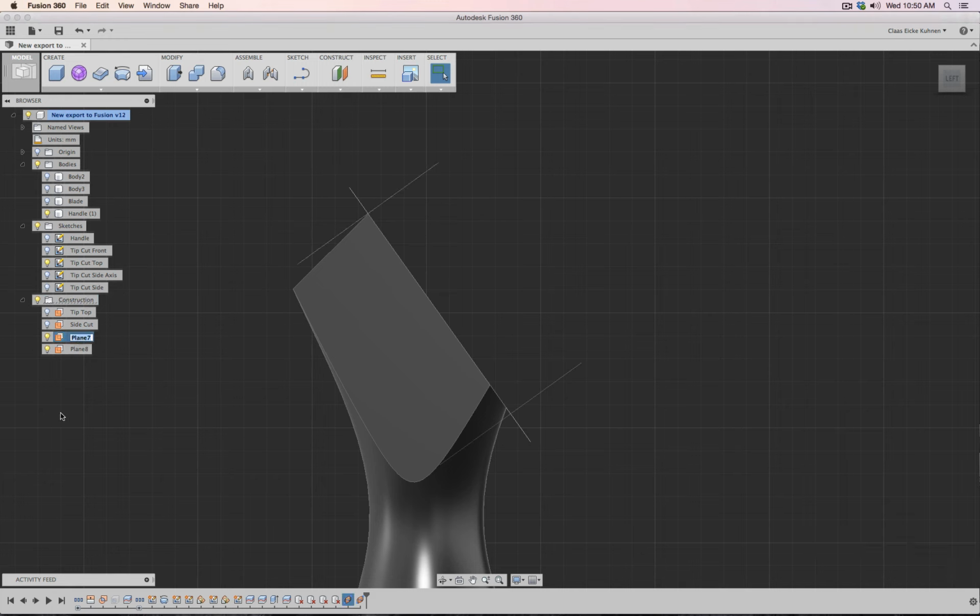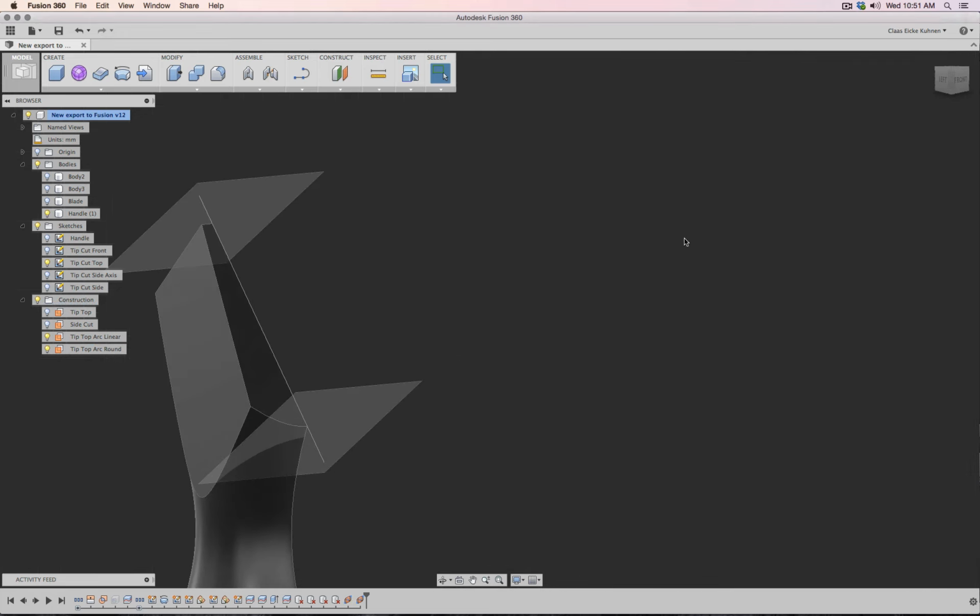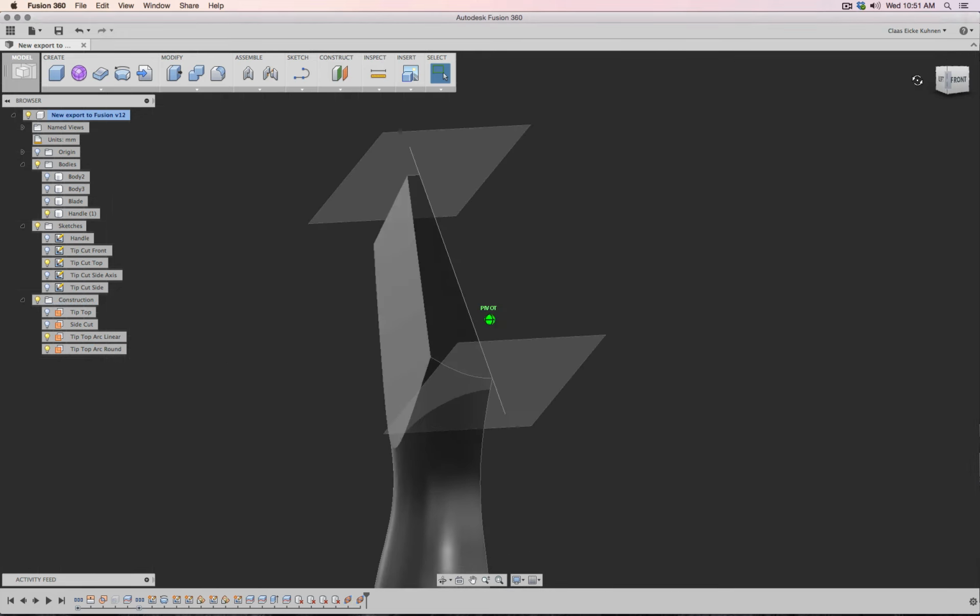And let's say this is tip top arc linear, and maybe I call this one tip top arc round. Okay, so what did that mean?